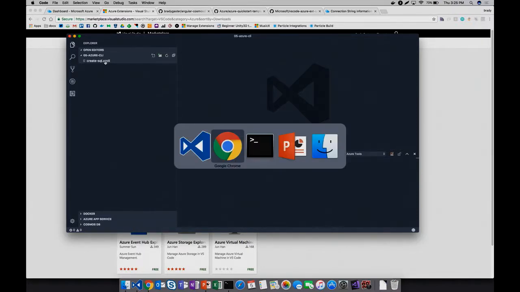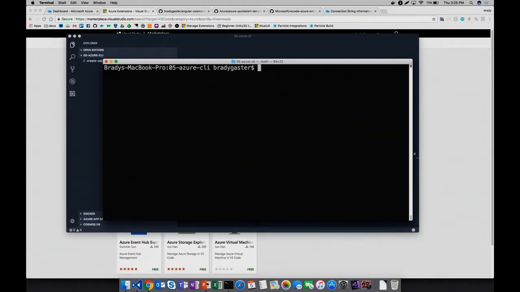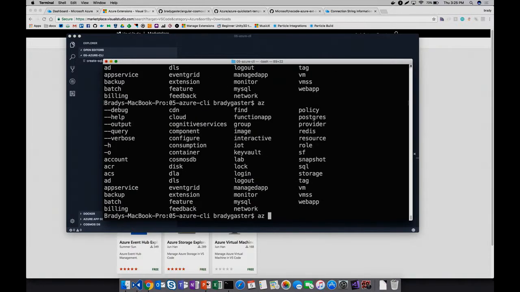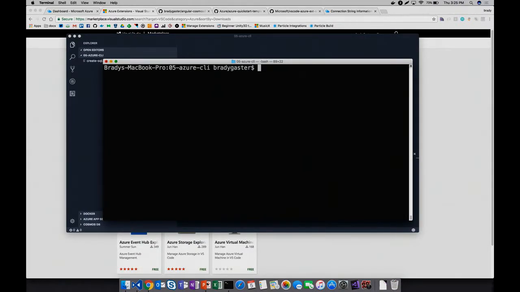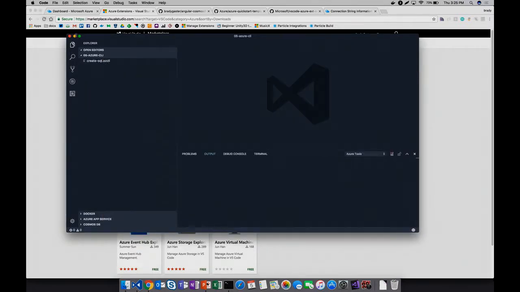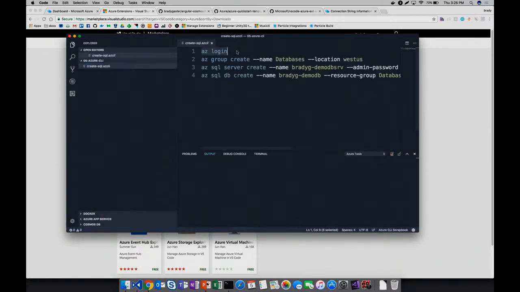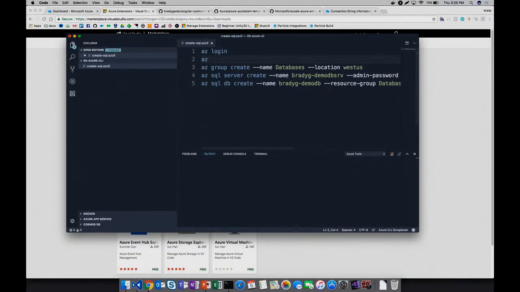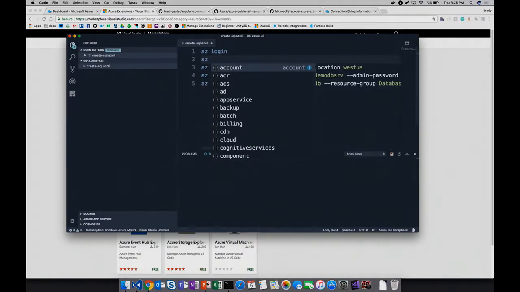Before I do that though, let me make a point here. Let me type az, and what do I do next? Okay, I can hit tab and it's going to give them all to me in a list. I don't like that though. That's not very helpful. I wish it would autocomplete inline, like PowerShell. I'm sorry, but I don't have that capability. Wouldn't it be great if I had an IntelliSense file with all of that? That'd be super, super sexy. What if I could just type az and it just gives me everything?